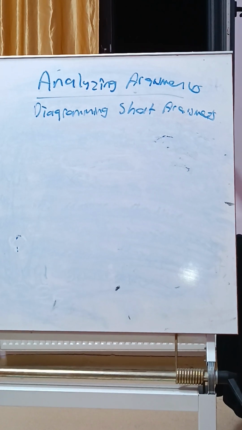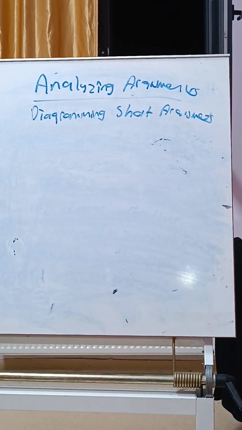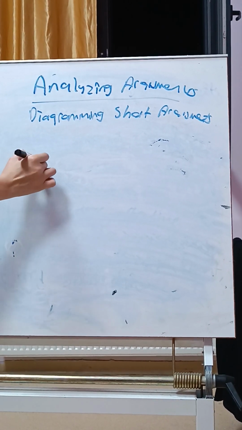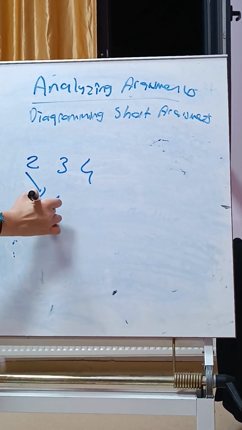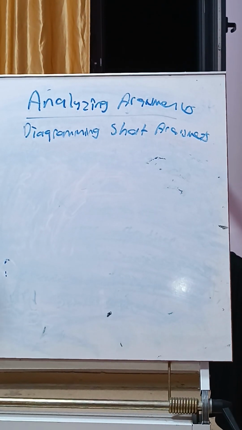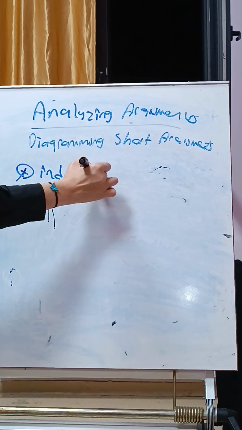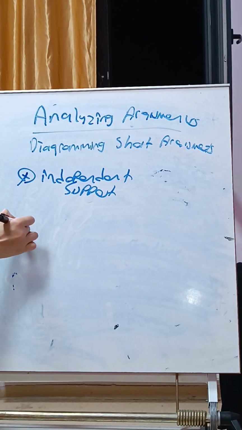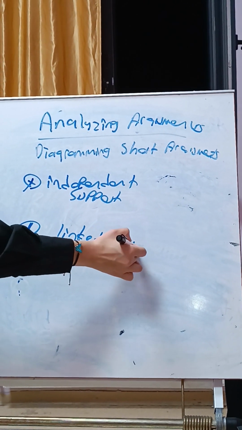Thirdly, omit any logically irrelevant statements. That is, statements that don't function as either premises or conclusions in the argument. Here, they support the conclusion independently. Okay, now we have first, independent support, and secondly, linked support.